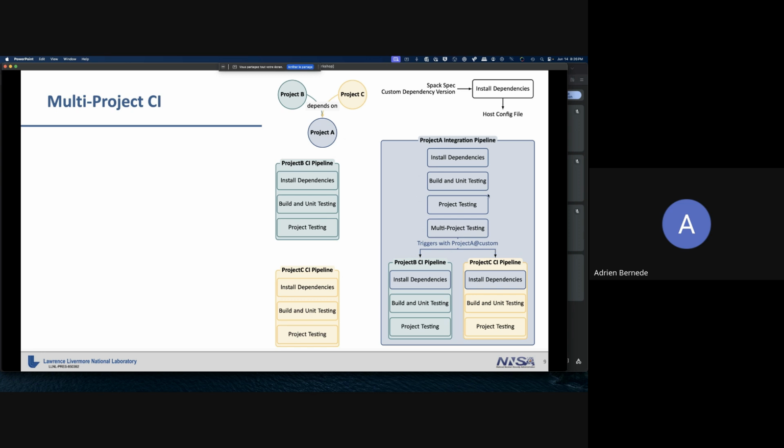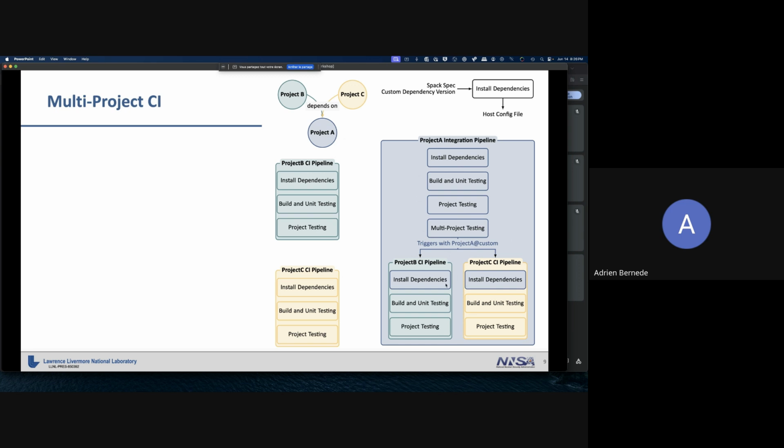So let's say we are building A at develop and we validate that the develop branch of A is fine. Then we can trigger a pipeline in B and C and say we want to build project A at develop in both those at the dependency phase.